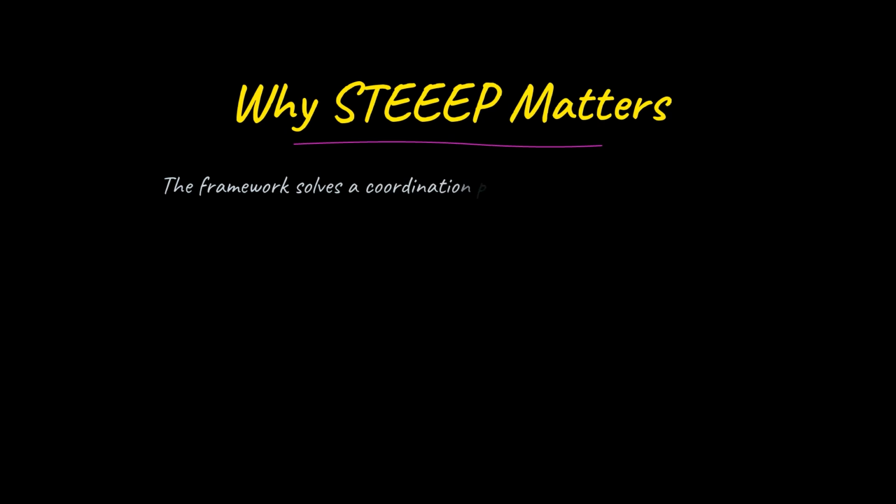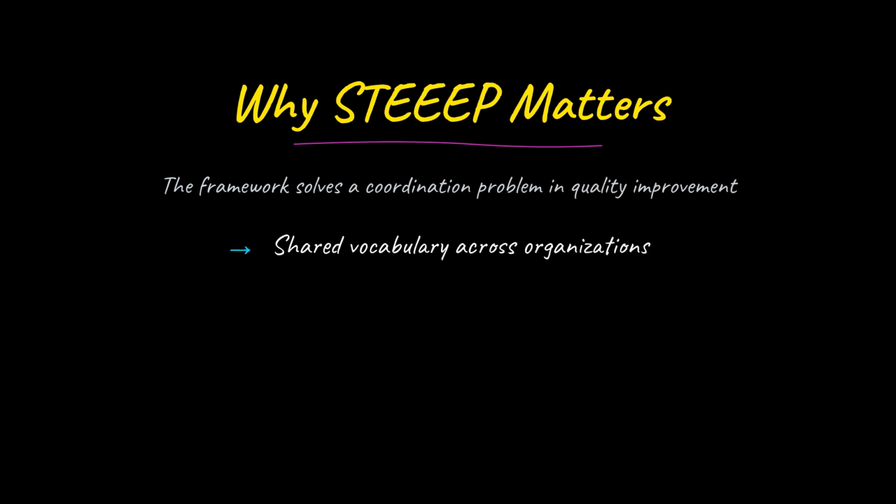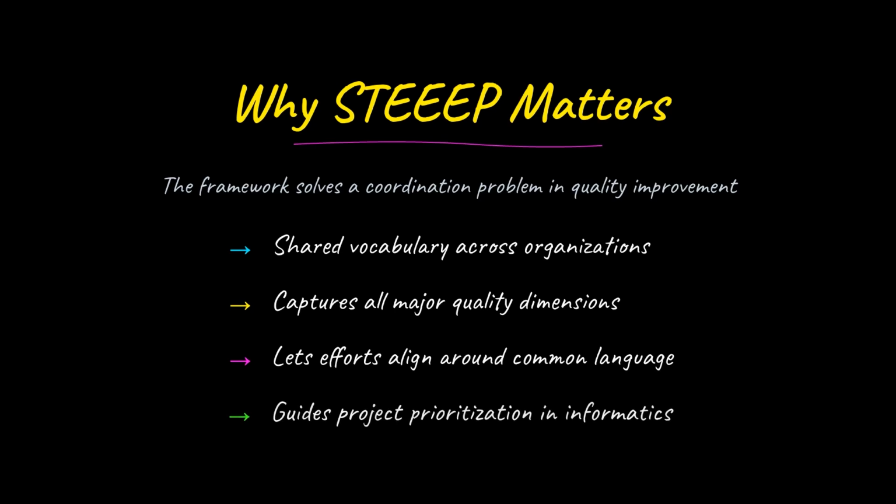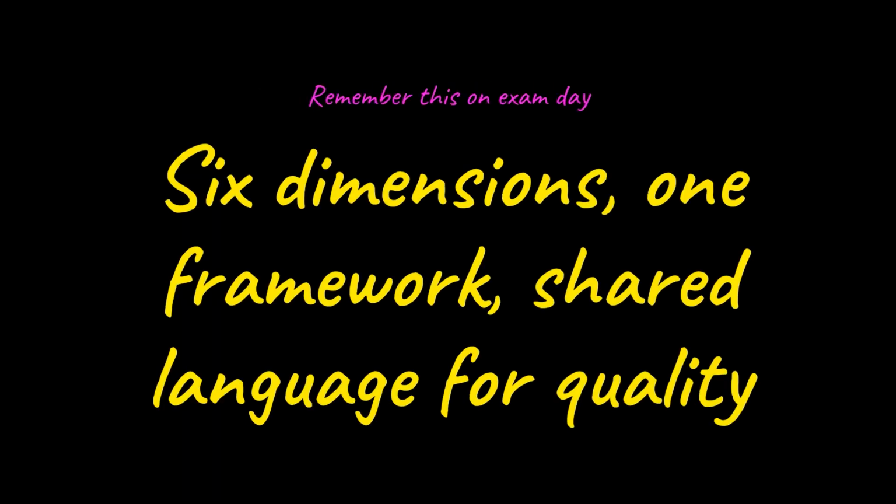Before STEP, improvement efforts focused on different dimensions in different places with no way to compare or aggregate results. The framework gave the field a single structure so that organizations could align, and so that informatics initiatives advancing multiple STEP principles could be recognized as higher priority than those advancing only one. When you see the 6 principles named together in an exam stem, STEP is the answer. Watch for distractors like the Cynefin domains or the STAR model, which describe entirely different frameworks and do not map to these 6 dimensions of healthcare quality.